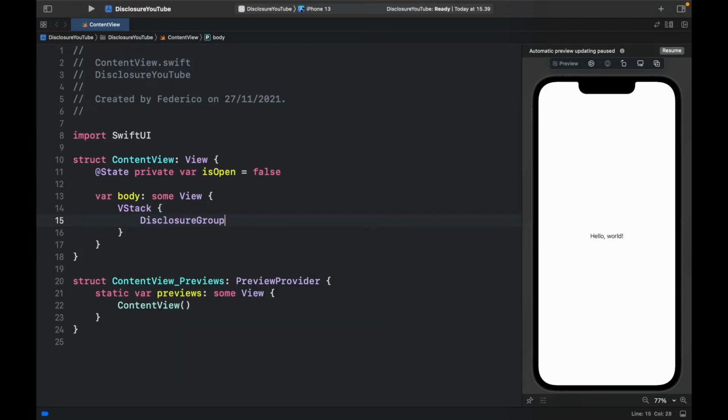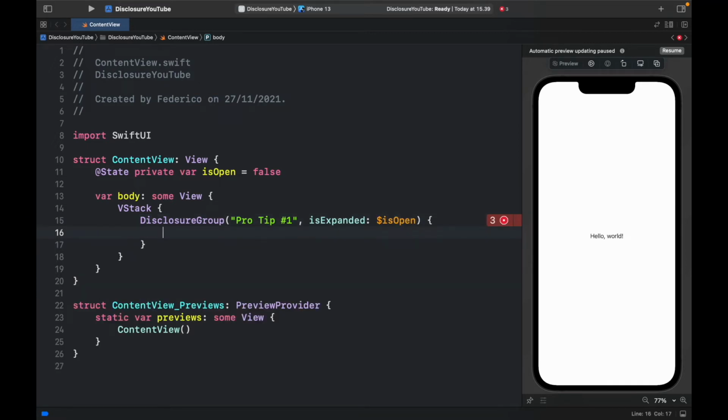So type in DisclosureGroup, and it's going to take two default parameters. One is the title. So here we can just type in Pro Tip number 1. And to open it programmatically, all you have to do is type in isExpanded and provide the binding variable. So here we can type in $isOpen.